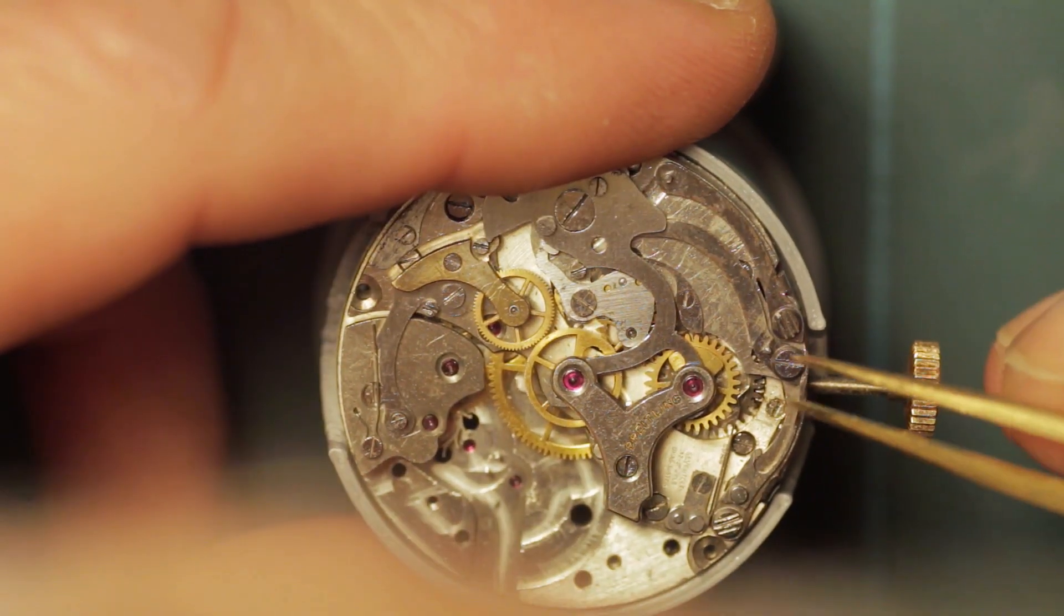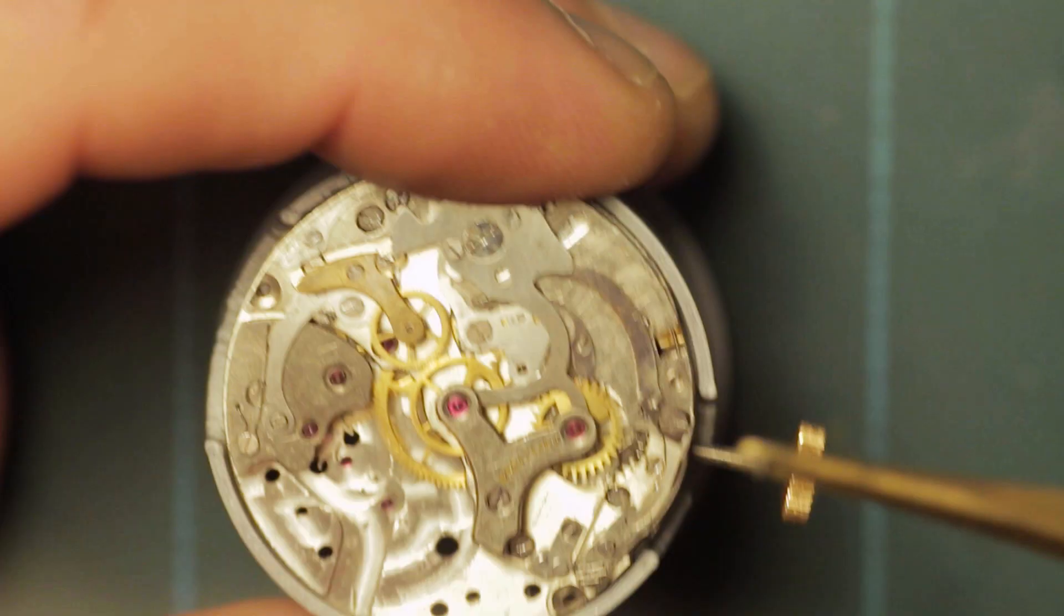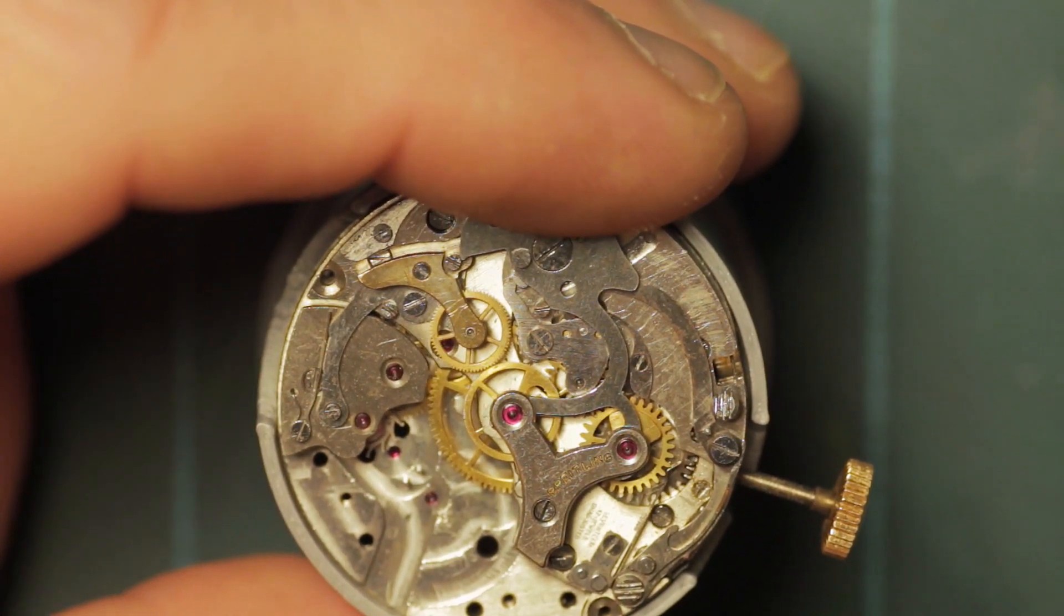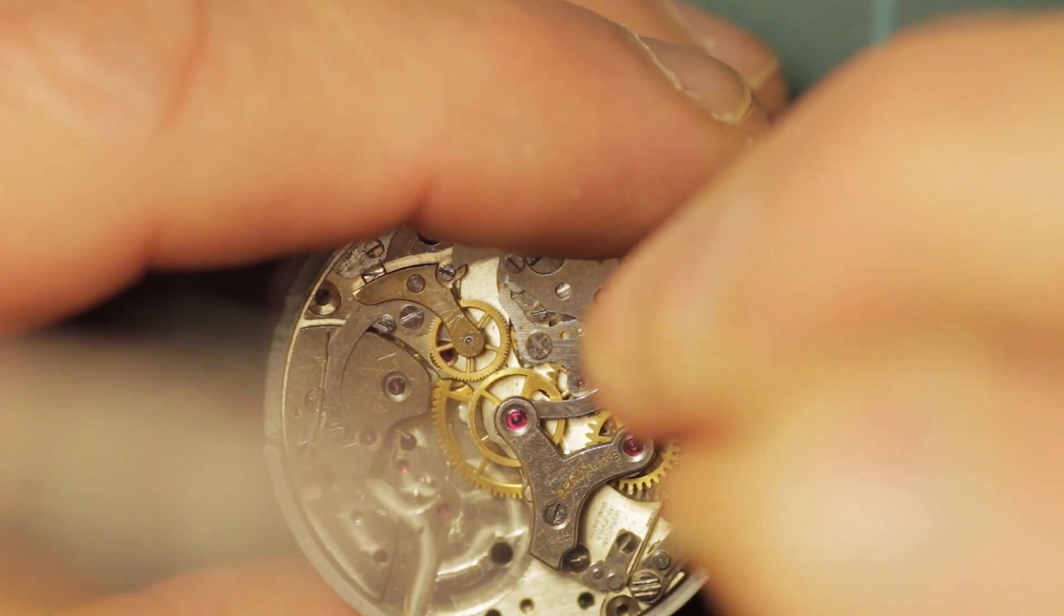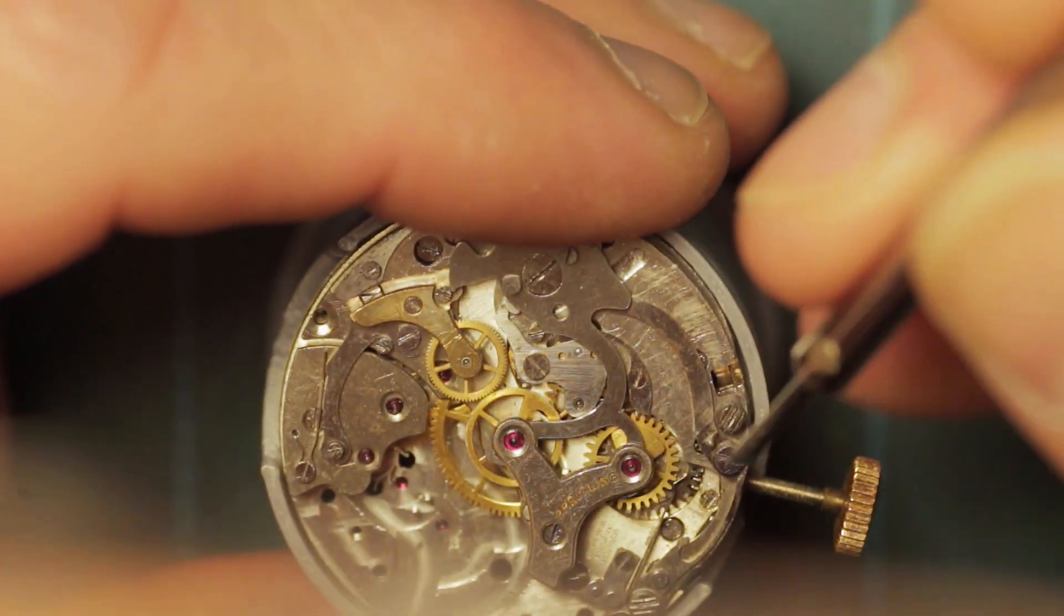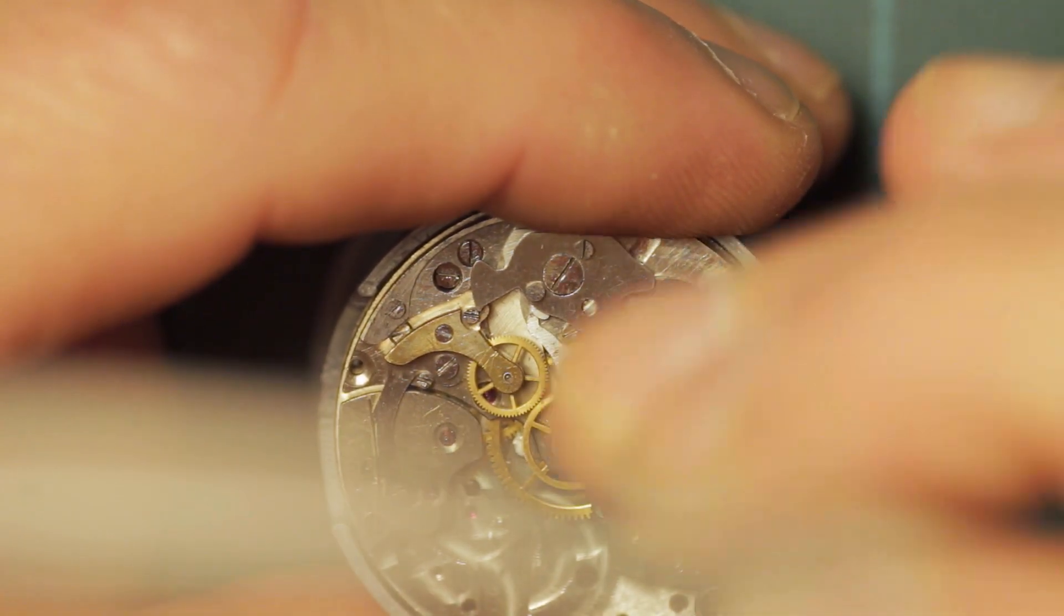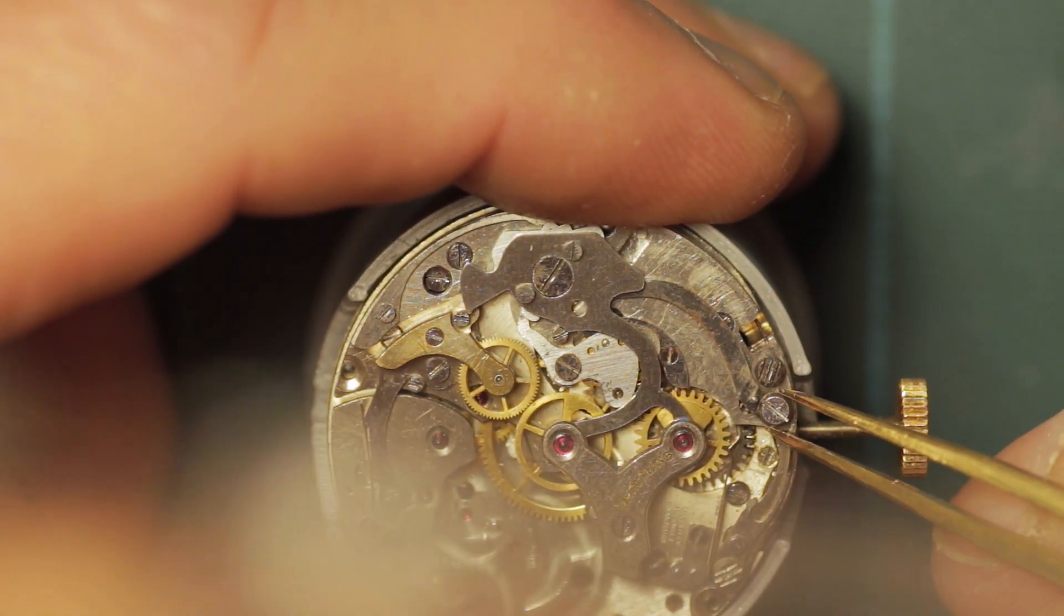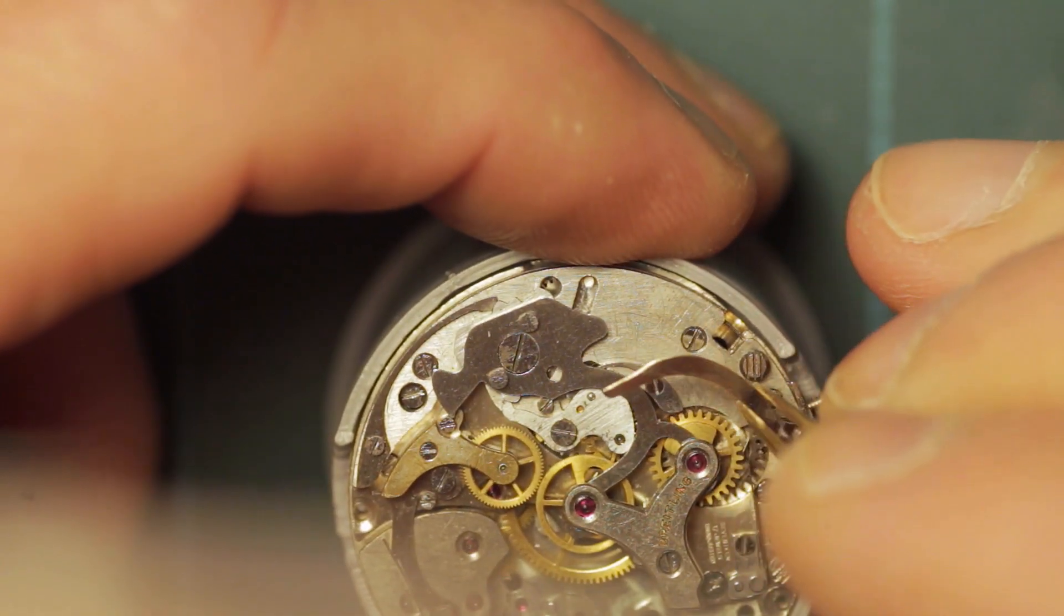So with the balance and the pallet fork removed for safety reasons as I explained, the strip down of the chronograph components begins with the pushers. First of all I removed the reset pusher, as that's a very simple one to get to, and replace the securing screw. Along the way, wherever possible, as mentioned in the Landeron video, when stripping a chronograph I will replace the screws in their respective holes. The reason for this is that there are many different sizes and shapes of screws - some shouldered, some not, etc. - and it's very hard to mix two up between them. And you'll note on the Landeron service that I did, I did actually find that a couple of the screws had been put in the wrong place on reassembly.